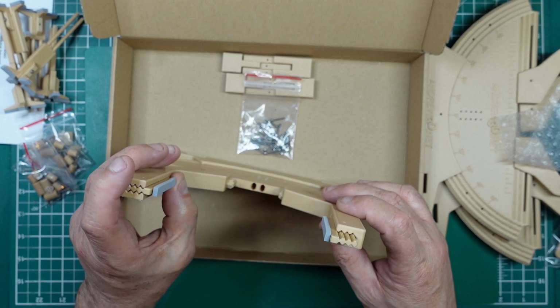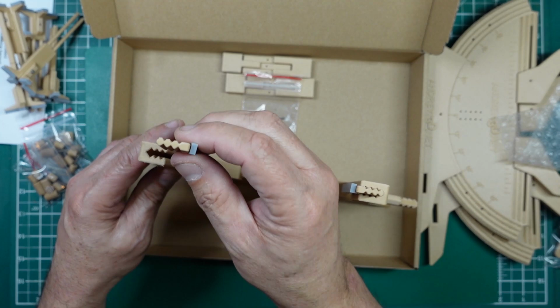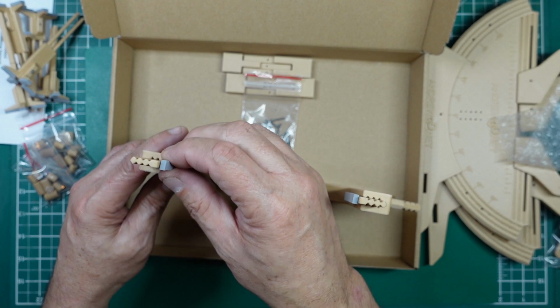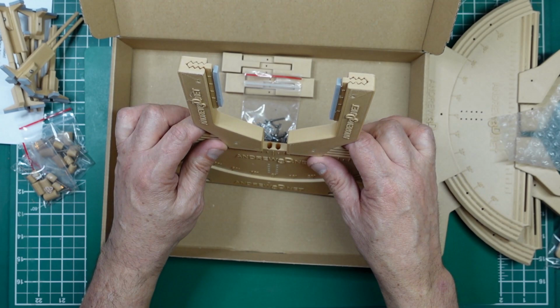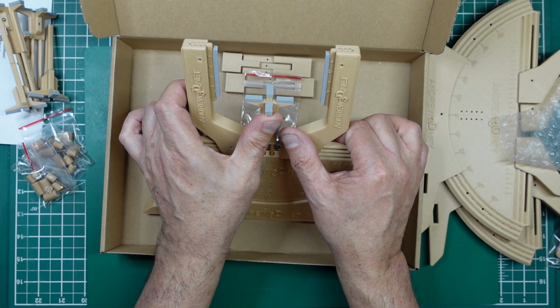So nice. And also you can adjust the position of them. Look, you can have them right back or you can have them out there. I'm guessing you would have them right back. Why would you have them any other way? But I'm just wondering, you could probably get a 350th ship in there as well. So if you go for the 200, you should be able to get a 350 in there. And then you could have this in here high up, and you could put your ship in there, maybe. I don't know. We'll have to see.